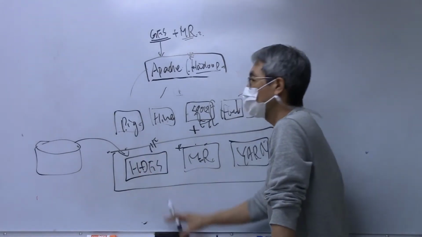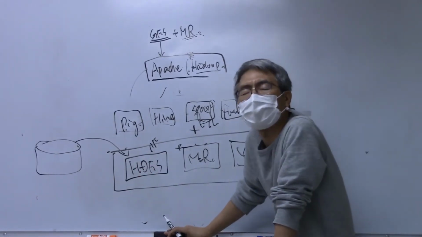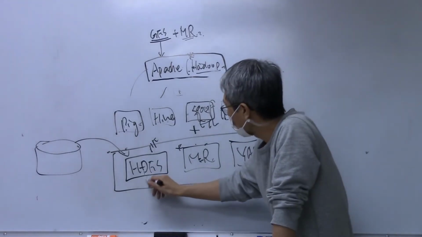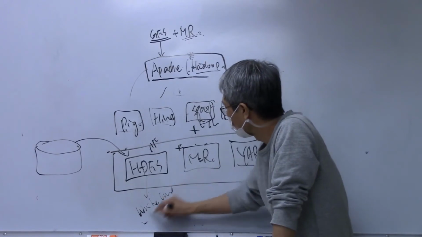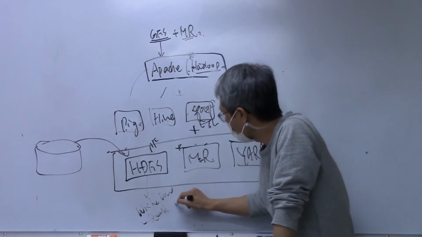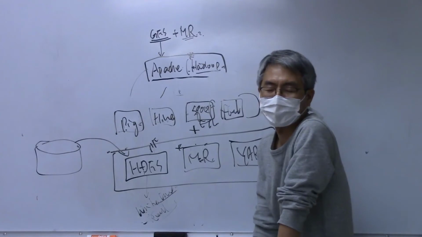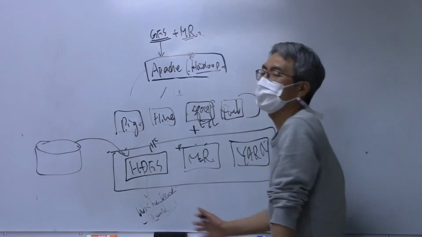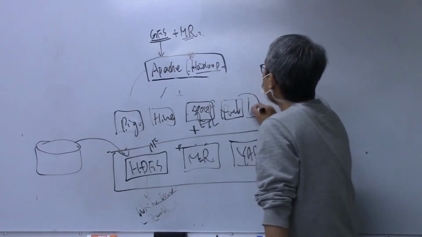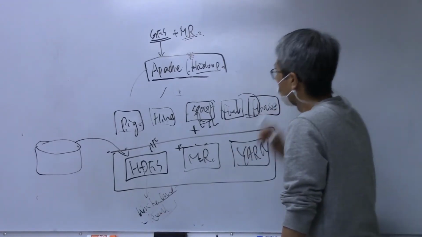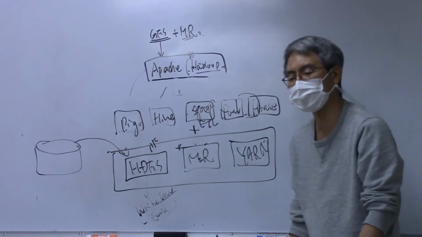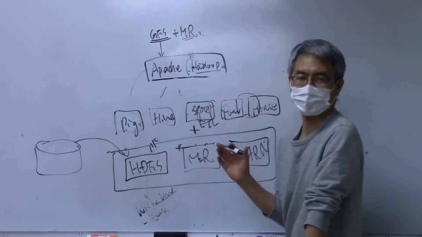Also, this one is the file storage, but it's not very convenient. Another characteristic of this one is write once, read many times, which means once you write, you cannot modify the data, and also only append. So is there any other way to address this, since we'd like to use this system as a database system? HBase.